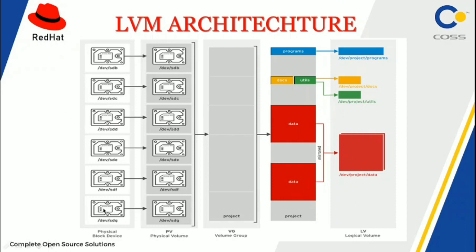First of all, we need a physical device, then we have to initialize it as a physical volume. Then we'll make small pieces inside the volume group, so we will get a number of pieces there. Say you have 200 GB, this 200 GB will be broken down into small pieces, so you will have a specific number of pieces. You can increase the number of pieces by attaching a new hard drive to this volume group. You can also create multiple volume groups from one physical volume.